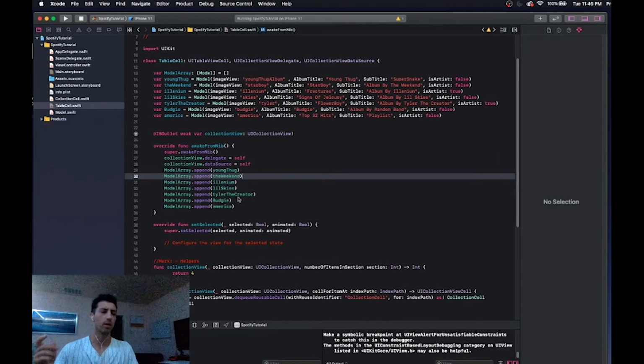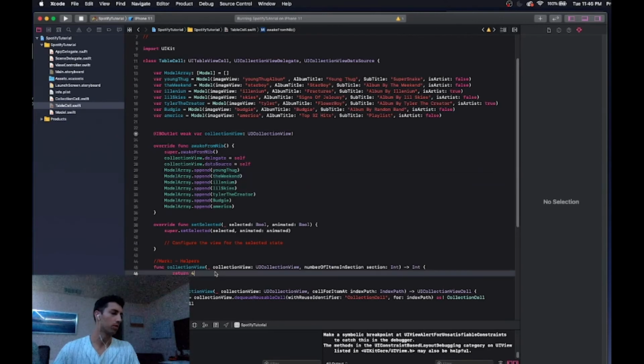And by the way, if you guys don't want to just be pausing the video to copy this code I just put in, I'll also link the source file in the description below, and you can go download that. So now that we've got all these appended, we are going to want to change this.